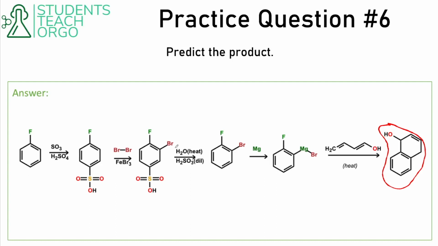Now that this bromine is in the ortho position, we can take off the sulfur group. Remember that the sulfonation reaction is the only one that's reversible, by using some water and dilute sulfuric acid. And then we get to here. And remember, this is the starting point for that example I talked about a few slides back for making a Grignard reagent to create benzyne. So we put in some magnesium, we create the Grignard reagent. This will follow that curved arrow mechanism I showed earlier to create benzyne.